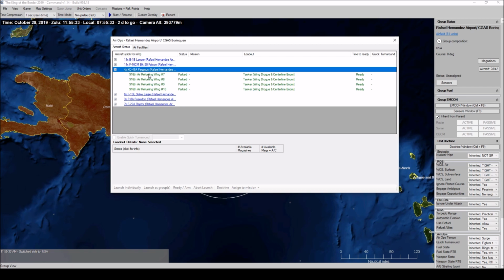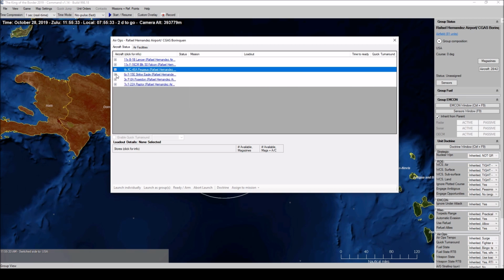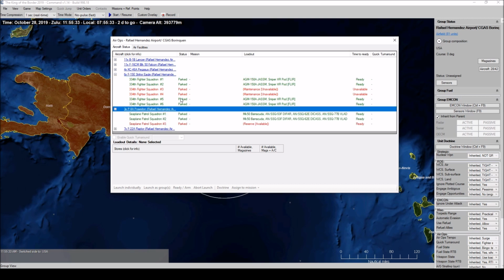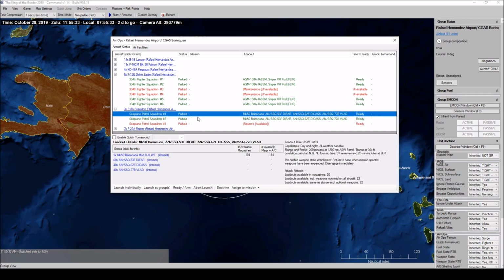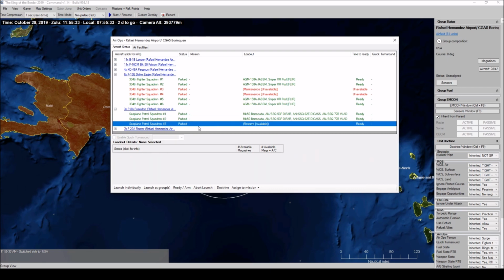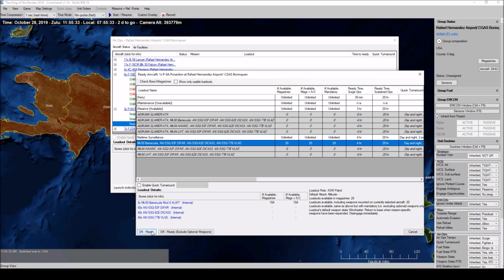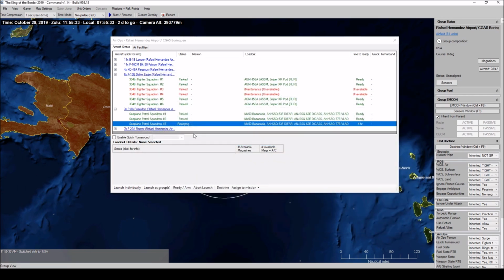We've got 4 KC-46s for tanker duty, 6 Strike Eagles, again armed with JASMs, 3 P-8 Poseidons, 2 of them armed with anti-submarine warfare loadouts, and 1 in reserve. So let's ready this guy up also as an anti-submarine warfare equipped Poseidon.